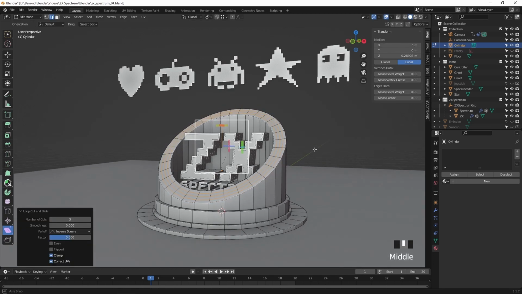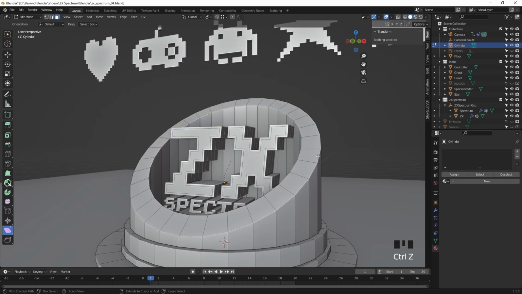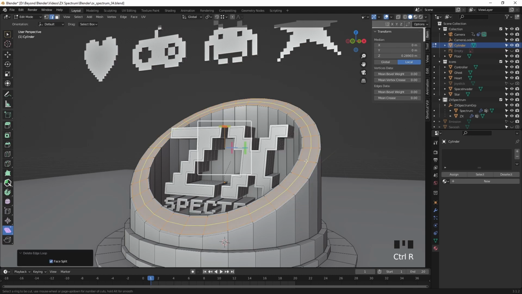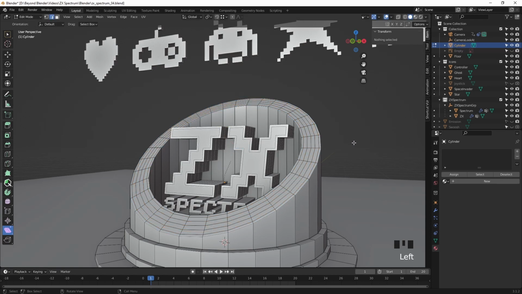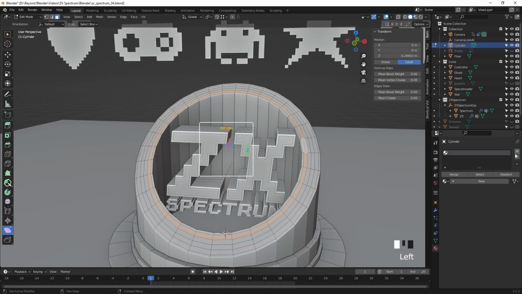So I've added edge loops here, but then I'm going to delete them because I want to have, within that loop running around the ring, a border around the edges, the inner and the outer edge. So I'm going to add quite a few edge loops there. And I don't need all the ones in the middle, I just want the outer ones to keep separate. So I'll delete those edge loops, and then I can add 3 edge loops, and that will divide that central area into 4 rings. Why 4? Because we've got 4 colors that we've used in the logo. So we can apply those colors to each of those rings on that base.